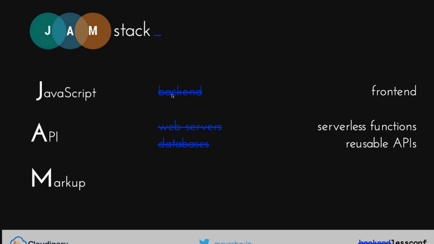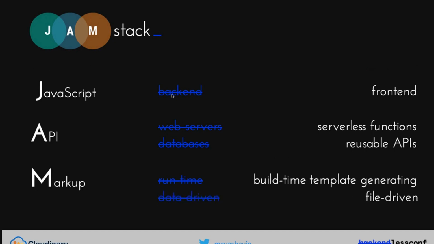And one important thing is that instead of runtime generating pages, which is everything on the go, now we have build time template generating on the page, and templates will be pre-generated during the build time and arranged into files according to the file system, which moves us from a data-driven approach to file-driven.